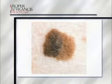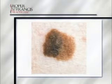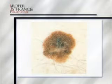Okay. That's a sign. Abnormal coloration, or C, if you see multiple colors within the mole as opposed to one uniform color, that's a concern, and this one has two. Diameter, generally a diameter larger than the size of the end of a pencil eraser, or 6 millimeters, is of concern. But we see melanomas of different sizes. That's not the best criteria to use. And then the most important one we're now looking at is E, or evolution, which is the change of that mole with time. If you see a mole on your body that's changing, maybe it's bleeding or itching more or ulcerating in any way or looking like it's open, that's certainly something you want to get checked out.